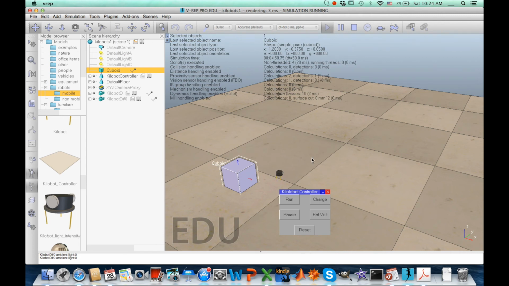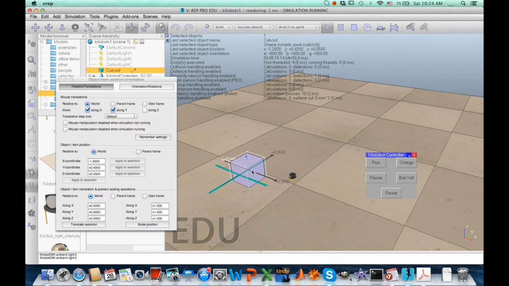So just put it to here, and let's see what will happen. So the robot will come to the cube, and I wonder if there is a sensing algorithm there. Here, see, now it hits the obstacle, and because of the dynamics there, it changes its direction and keeps rotating.